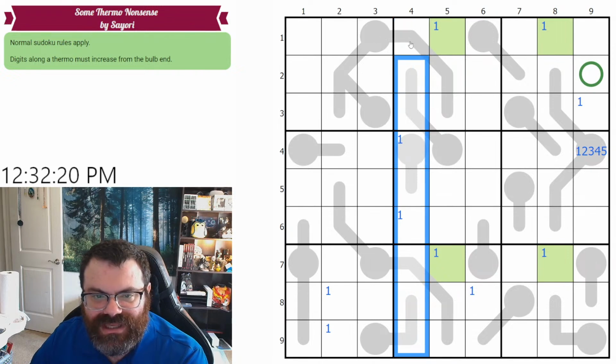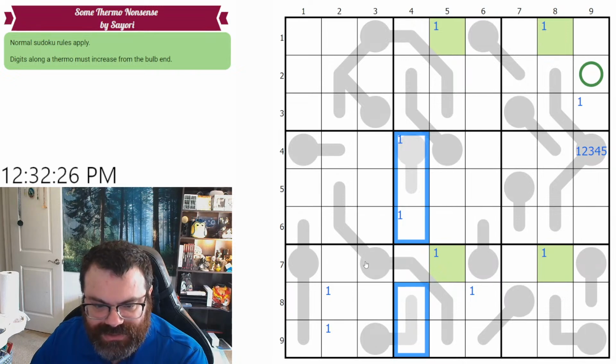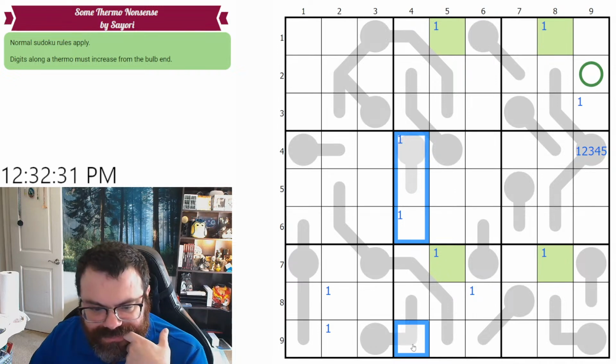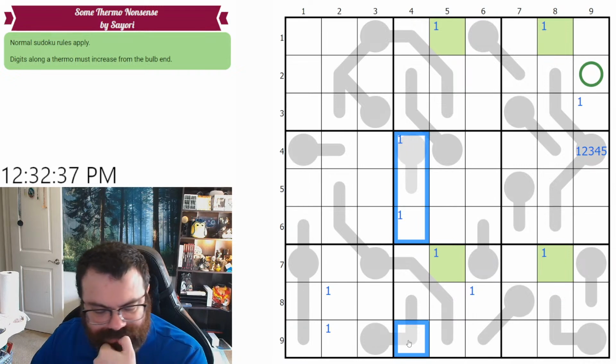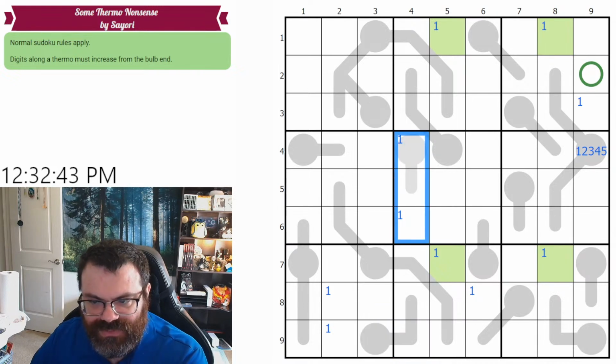This can't be a 2 because that can't be a 1. These can't be 2s because that can't be a 1. This can't be 2 because that can't be a 1. How are we removing 2 from this cell? All right, this could be a 2 actually. Oh, because these 1s take it out of here. Okay, so 2s here as well.